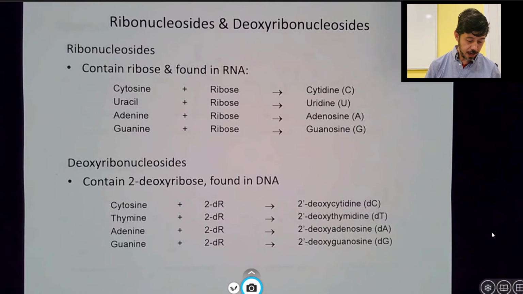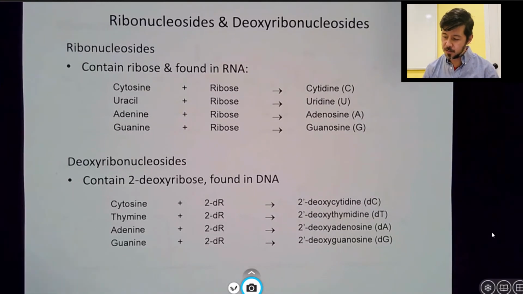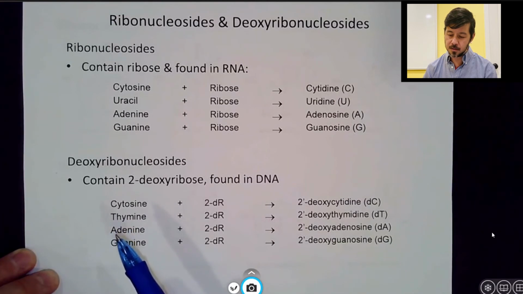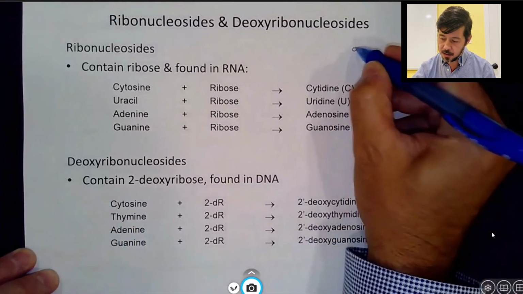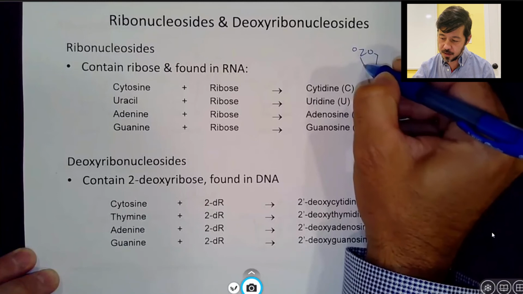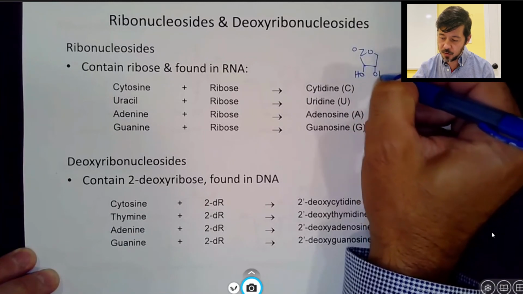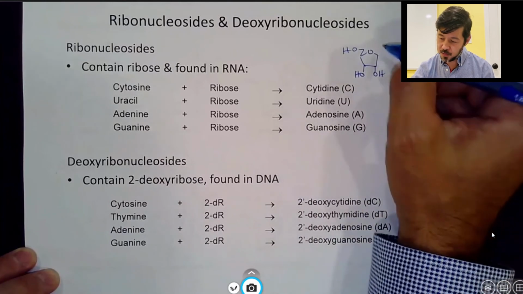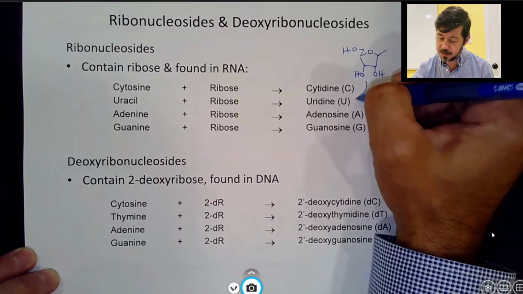And before we end, I just want to talk to you about some of the definitions, just so everyone's clear in terms of what ribonucleosides are and what deoxyribonucleosides are. So ribonucleosides are molecules that are ribose, and I'll just draw an example here. It's a ribose sugar that's connected to a heterocyclic base. What I'll do is I'll draw uridine as an example.